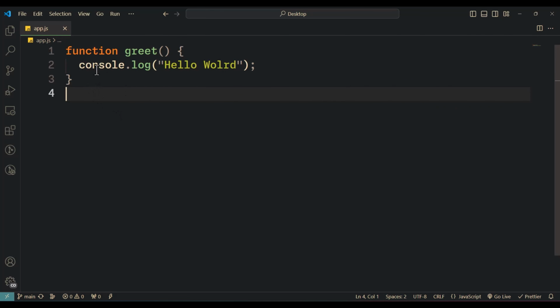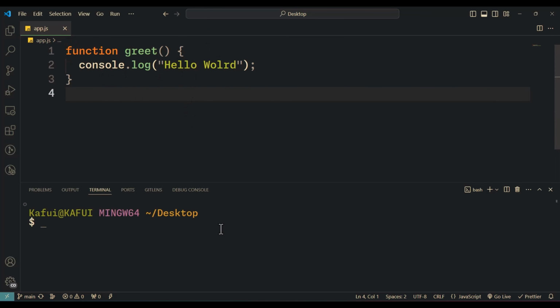In order to declare a function, we start with the function keyword, then the name of the function. Over here, I'm using greet, but it can be hi or anything, depending on what name you want to give to your function. Then parentheses, which we'll look at in more detail, and then a curly bracket. In the curly bracket, you put in your piece of logic. Any number of lines of code can go here. Whatever piece of logic or code you want to execute with this function, you put it in the curly brackets.